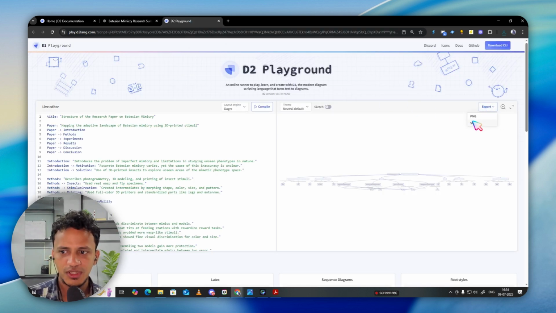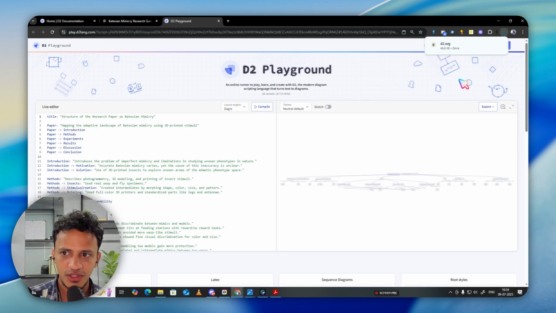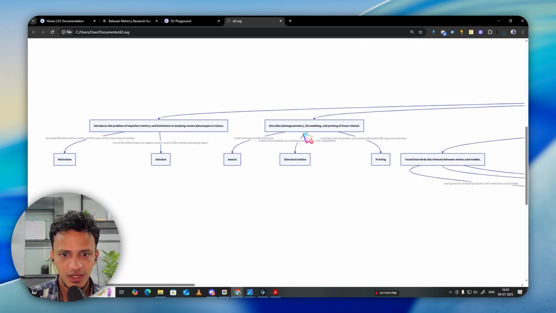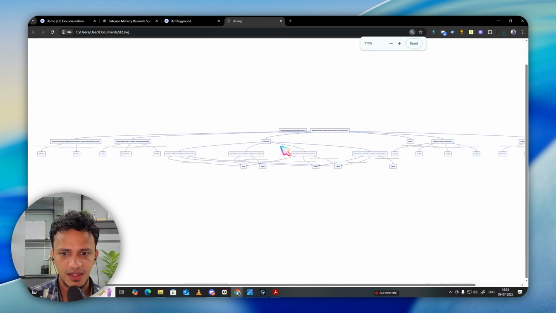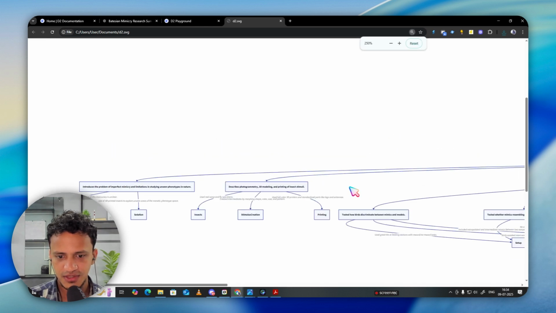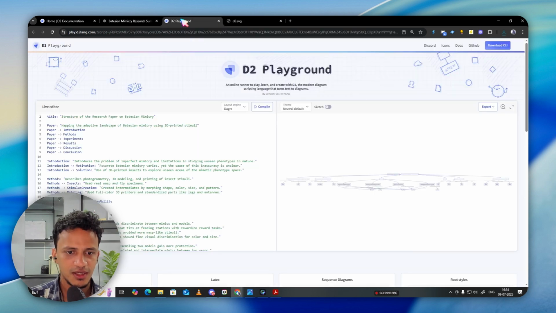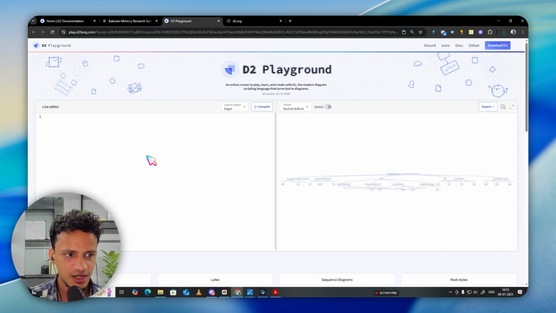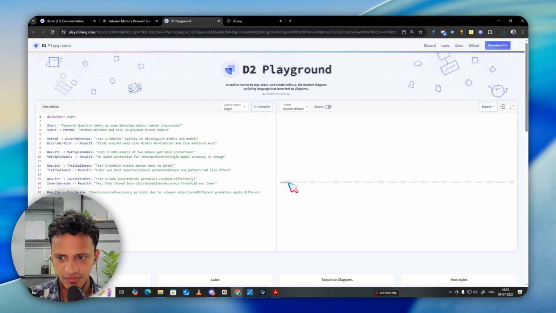Here you can see export. There is an option to download SVG, which will have the highest quality, but all the software may not support it. If you zoom in the SVG file, you can see the clarity is very high, but PNG is just an image. You can see everything is clearly explained. Now let's try the next version. Copy, come here, select all, Control A, backspace, delete, Control V to paste and compile again. The flowchart is starting from left to right.